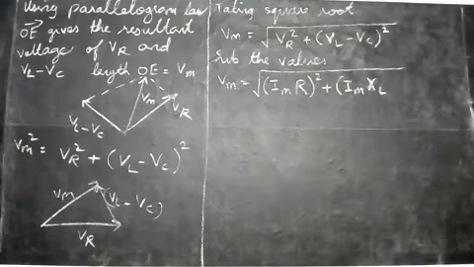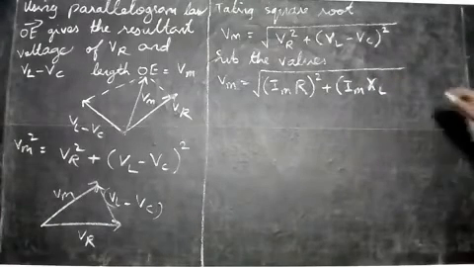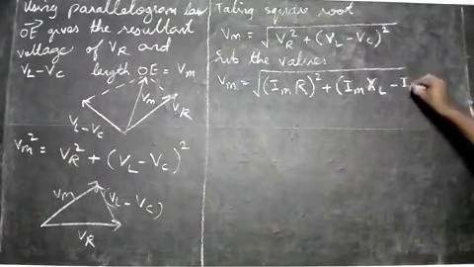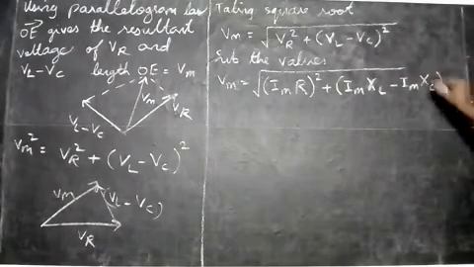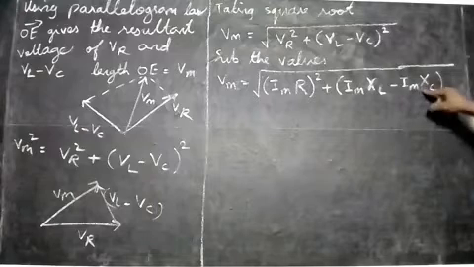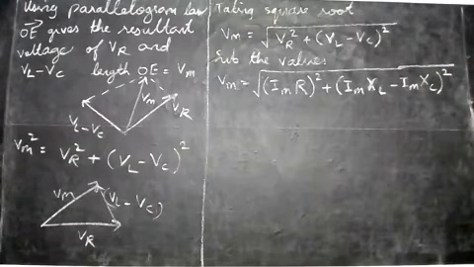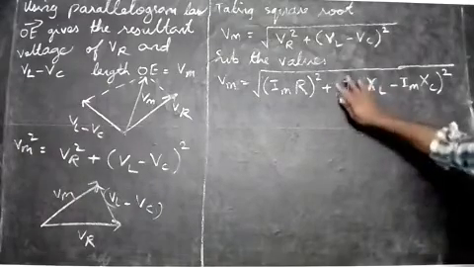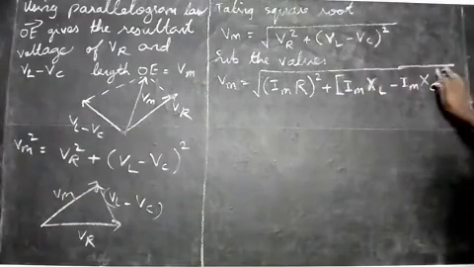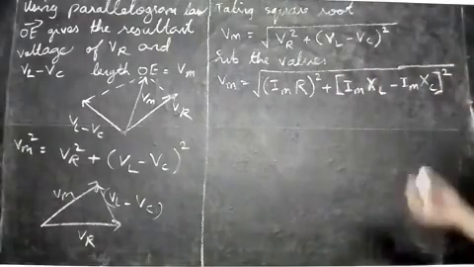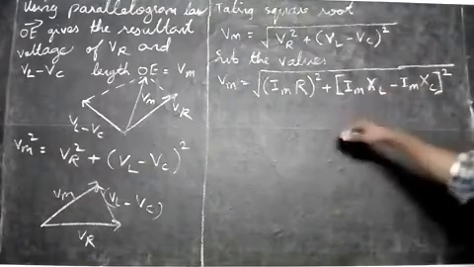Now let's see the next one here. That is minus Im into XC, the capacitive reactance. This VC we learned earlier, the whole square. Now let's see how to solve this. First, I'll change this bracket into a square bracket here. The next step also you can change it, no problem. If you just leave it, from the next step onwards you can change it.